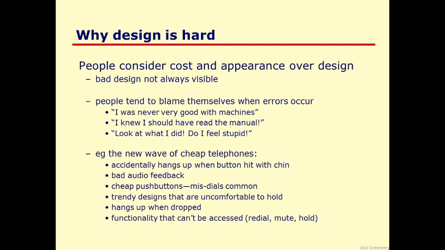People tend to blame themselves when errors occur. I was never very good with machines. I knew I should have read the manual. Look at that, did I feel stupid? So people blame themselves instead of blaming the design that is made for them. The new wave of cheap telephones accidentally hangs up when the button is hit with the chin, with bad audio feedback. You must have come across all kinds of cheap systems, cheap mobile phones, where quality hardware and software is not involved as a part of the process.